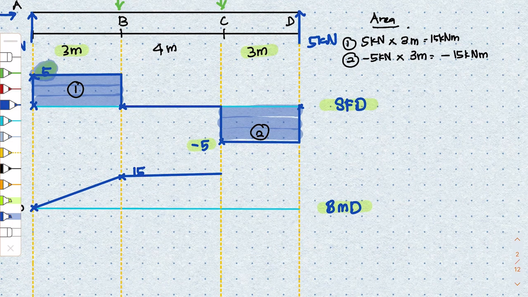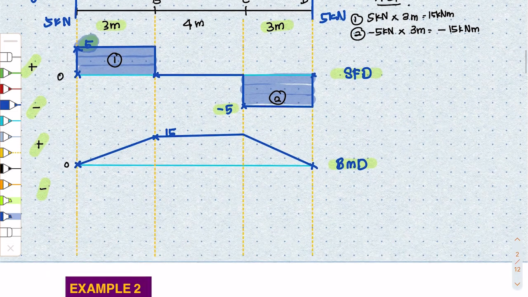Straight line saja, value dia sama 15 kilonewton meter. And at point C to D, okay, other area which is negative 15 kilonewton meter. Okay, ada moment, maksudnya 15 kilonewton meter yang kita ada setakat ni tolaklah dengan this 15 kilonewton meter. You will get back to 0. Okay, so dia akan start dengan kosong, dia akan berakhir dengan kosong. Kalau you tak dapat start dengan kosong, berakhir dengan kosong, jawapan you salah lah. Sebab dia tak berada dalam equilibrium.